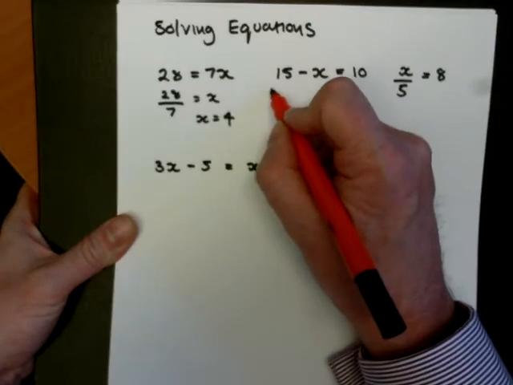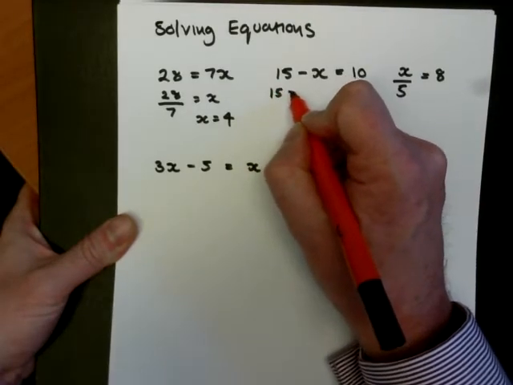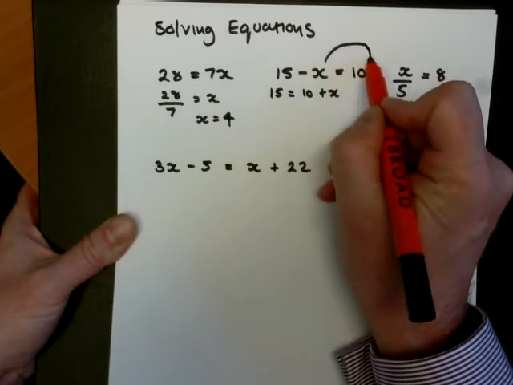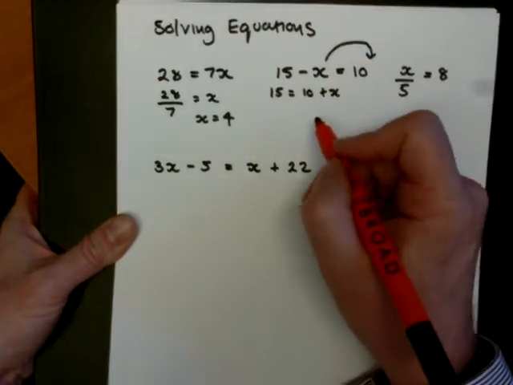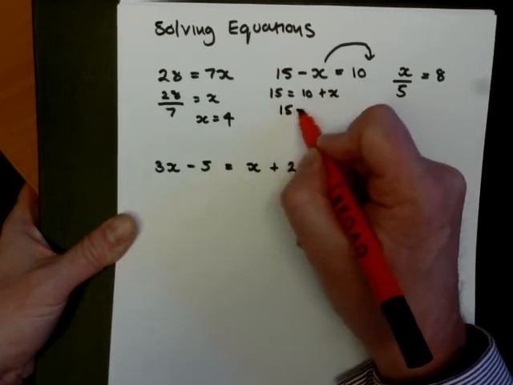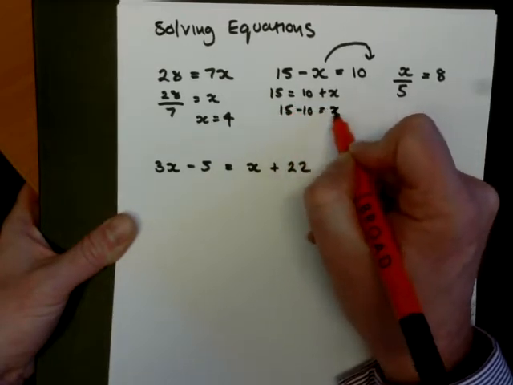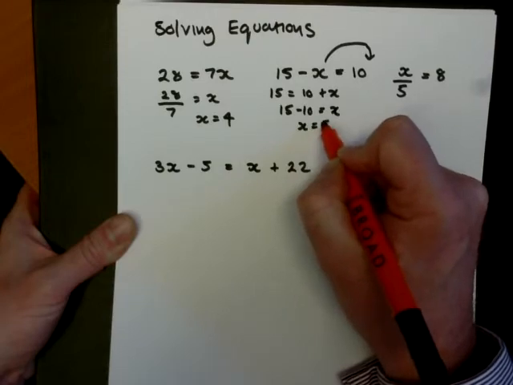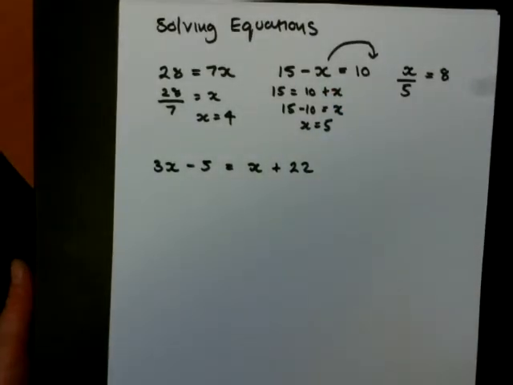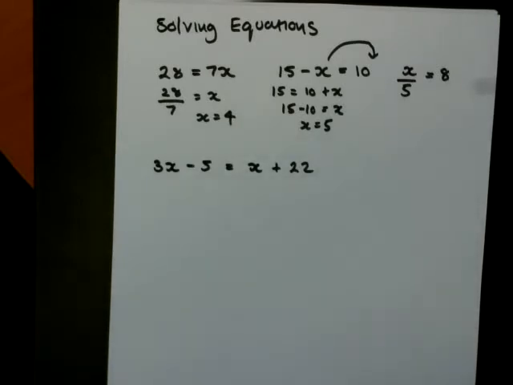Again, algebraically, we could write 15 equals 10 plus x, and minus x goes to the other side of the equation and becomes a plus. Again, you should see that it's 5, or you can do 15 take 10 equals x, and x equals 5. Now the techniques are good if you have difficult numbers, things with decimal points and so on, but with whole numbers you could have right away seen the answer was 5.